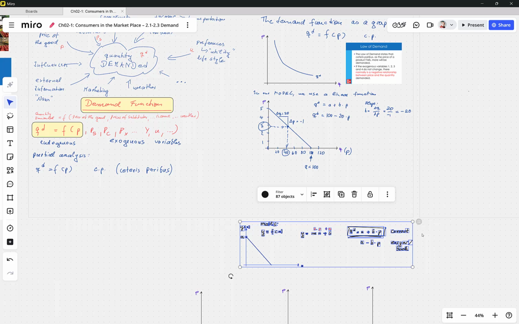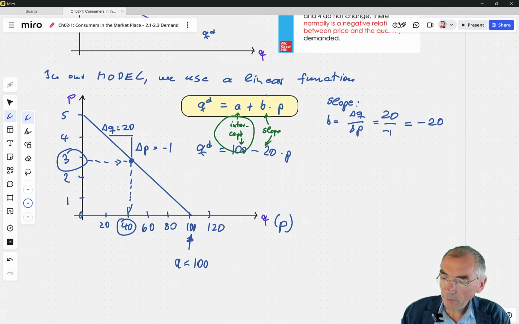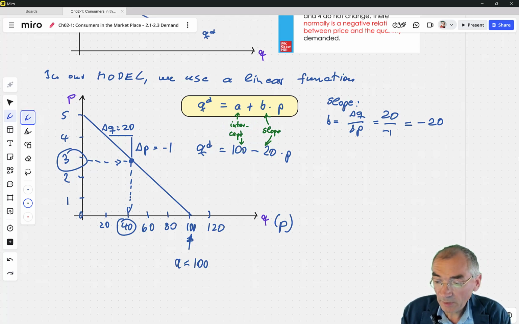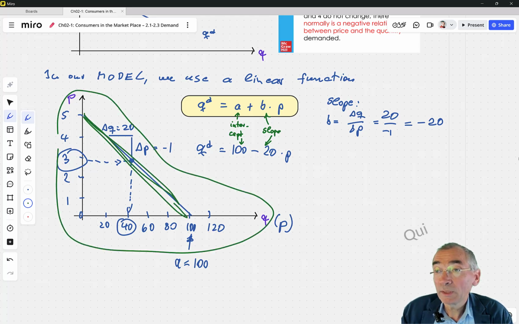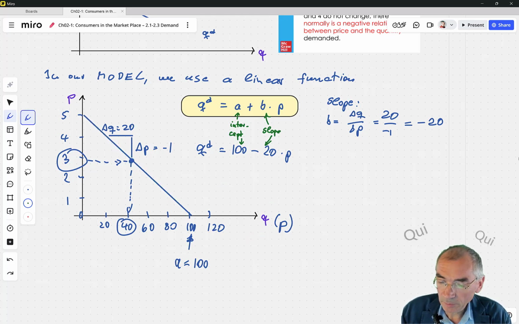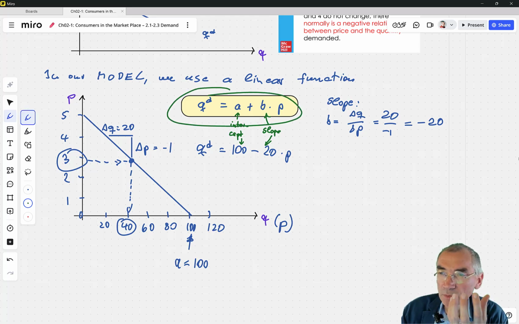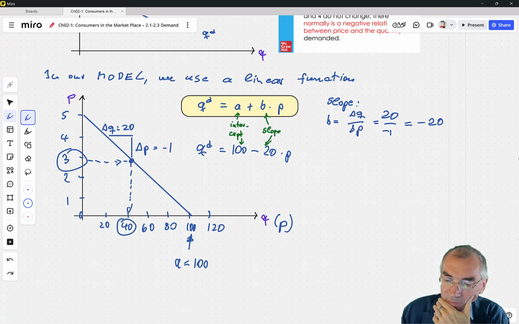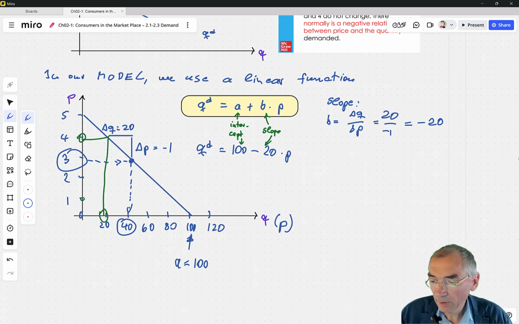I put it a bit further down on our board. Rearranging, you saw that I highlighted our demand function, quantity demanded, a plus b times p, and noted the intercept as one parameter and the slope b as the other parameter of our function. And we illustrated the relation between supply and demand already in two ways. We did it in a graph, the graphical demand function that is downward sloping, and we did it in an equation. And in fact, we have three ways.